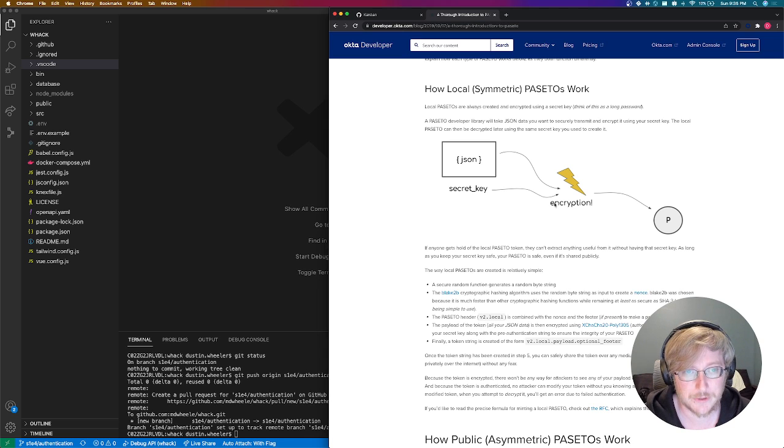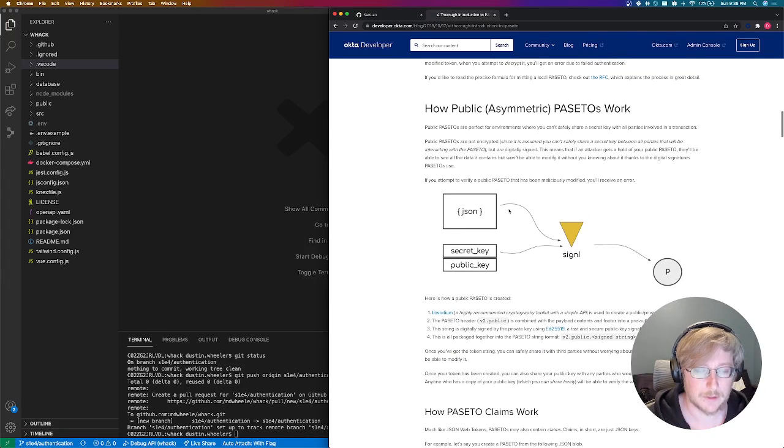And using a symmetric token, you still don't want to put super sensitive things in there. It's maybe not best practice, but theoretically it's all encrypted and no one's going to be able to get that unless they get your secret key. So when you receive a token, you use that same secret key to decrypt it, and then you're good to go.